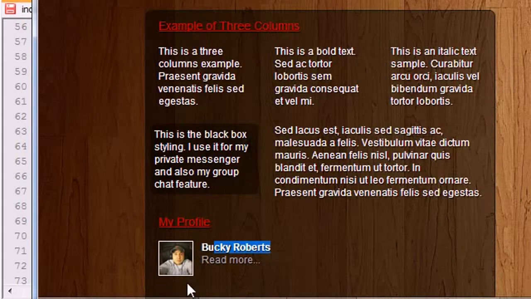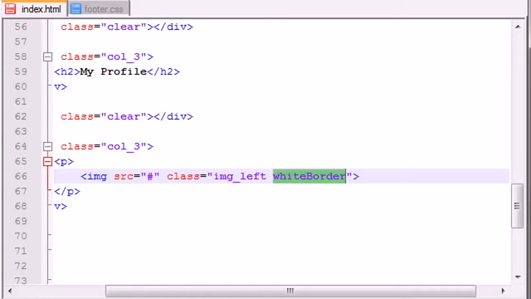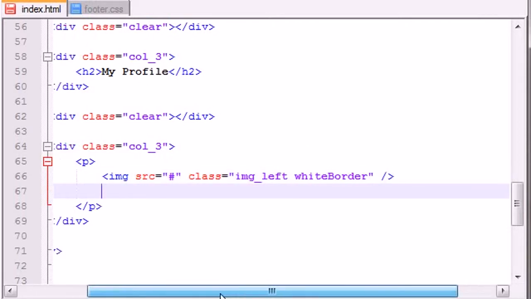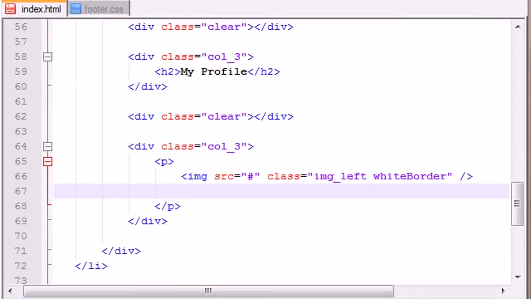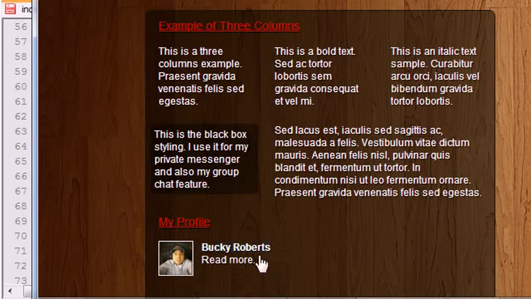And if you don't have this, the image looks kind of weird because it's a dark image and it blends into a kind of dark background. And when you add that white border, it makes it stand out, and stand out is probably the best word. So after we added that image, remember, what we want to do is make sure that the links we add display to the side of it instead of underneath it.